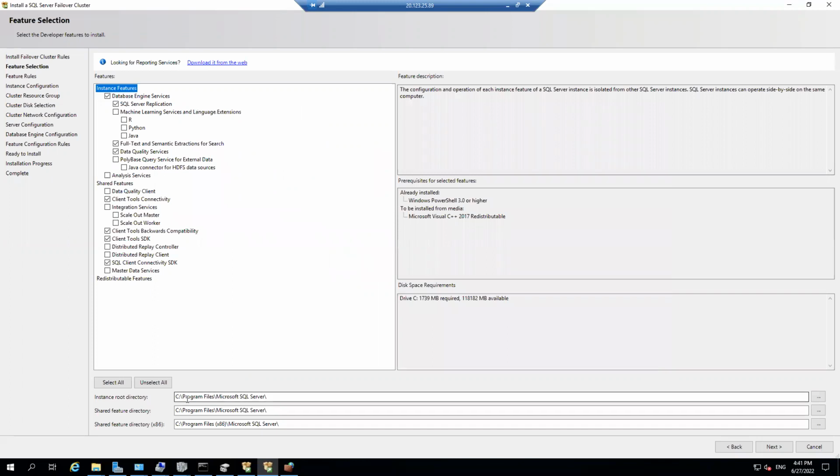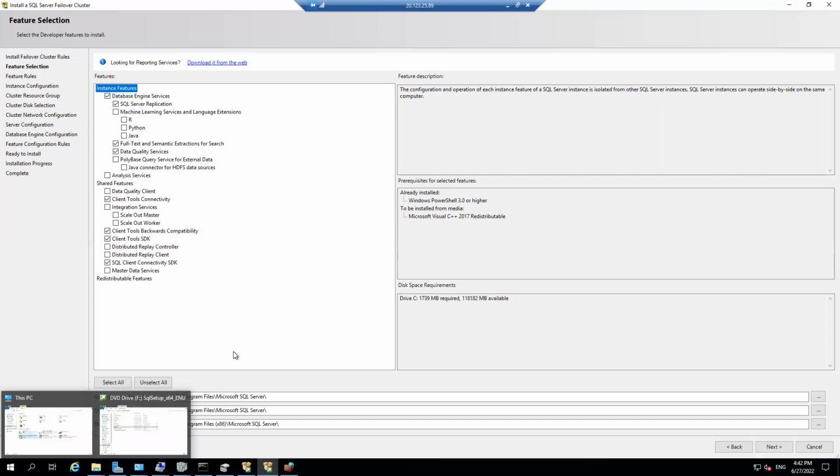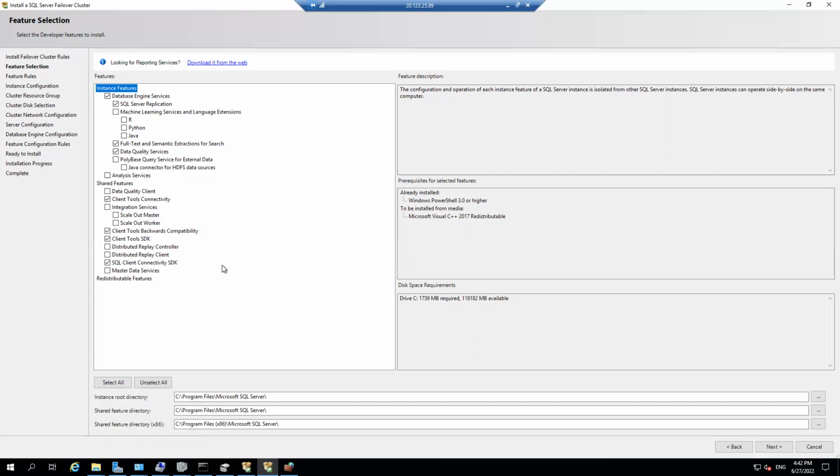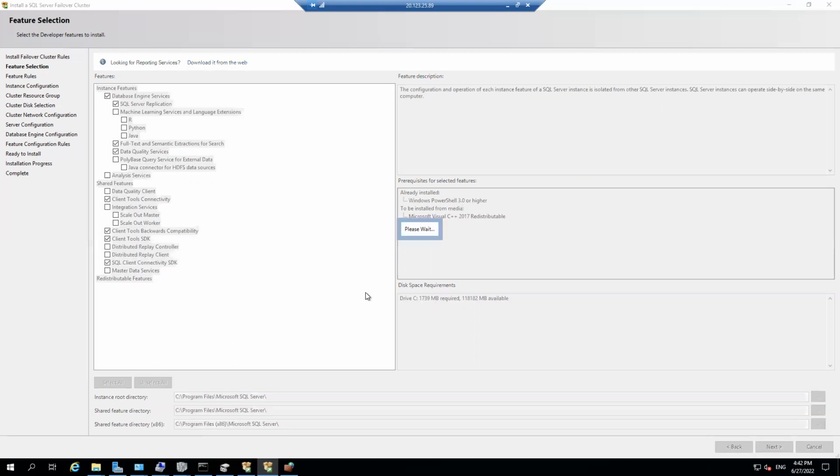Since I don't have any other disk, I am going with the C drive, but in real time, you have to create this on the E drive or F drive, whatever drive you have. Don't install your binaries on the C drive. Yes, that's correct. But again, at the same time, it is not a shared disk. I should not use G and L. I'm just telling you the difference. Okay, next I'm clicking on next.